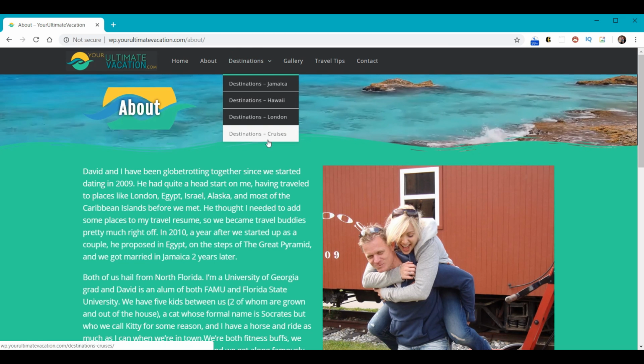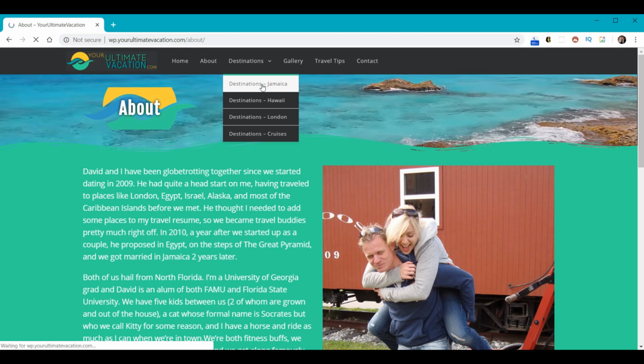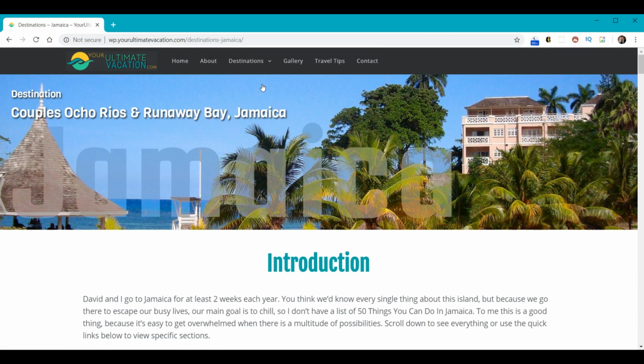For example, the Destinations Jamaica page, which is definitely one of our favorite destinations. We're going to learn how to make this really nice header. In fact, if I turn around where I'm sitting right now, that's exactly the view I have. It's just unbelievable how beautiful it is here. Definitely one of my favorite places in the world to develop is right here at Sans Souci Resort, Ocho Rios, Jamaica.